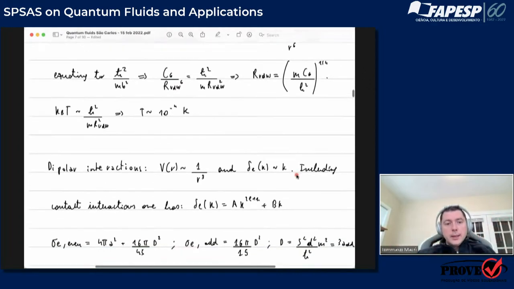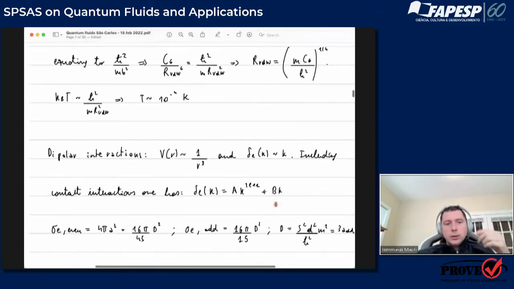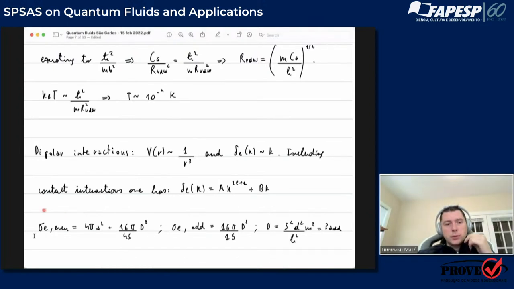Now, this means that we can rewrite, for example, the scattering phase shift by including the contribution of long-range and short-range parts. I labeled the strength of these two contributions with the letters A and B. For the moment, they are just arbitrary. And in terms of this, with more detailed calculations, we see that the partial cross sections actually have two contributions for the even partial waves: one coming from the scattering length, the other essentially from the dipole moment here. And for the odd partial waves, we have this contribution here.